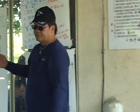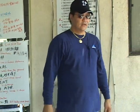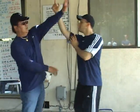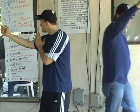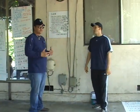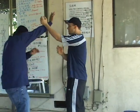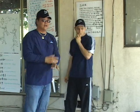For the fighting, a straight line can block a lot of surprise action. For example, if I walk and he suddenly hits me, I don't know what happened. I just use a straight line to stop him. Or he is coming, then I use a straight line for stopping. So with the straight line, it's for situations you don't know. Or he hits me, and he hits me, and he hits me. This is a straight line.